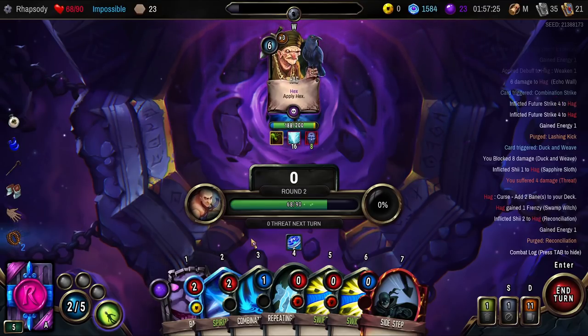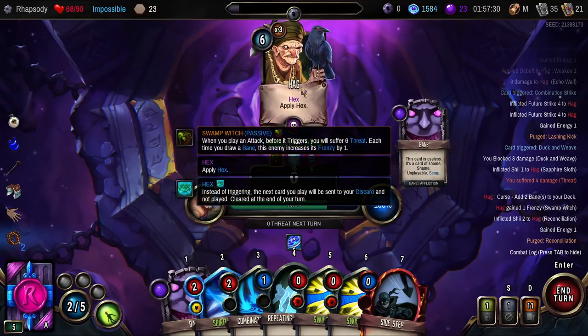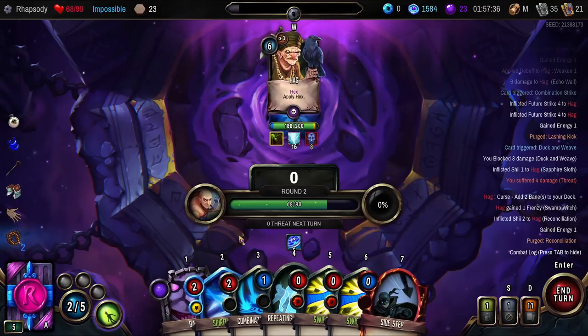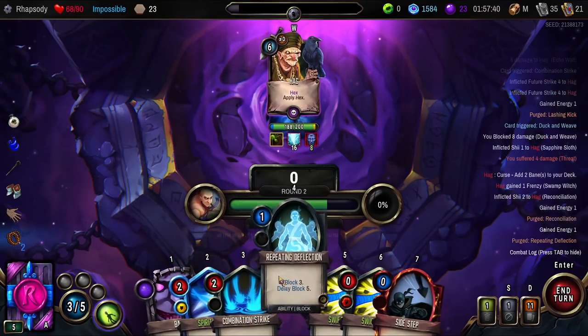What hand's going to be better at doing this, though? Applying Hex. First card played next turn will not trigger. That's fine. First card next turn will be Sidestep. So I gain no energy each turn right now. Fine. I'm going to purge these two.